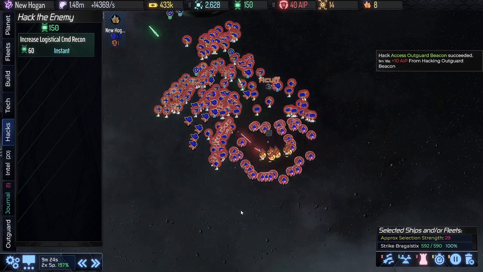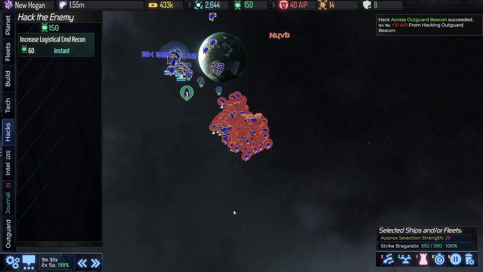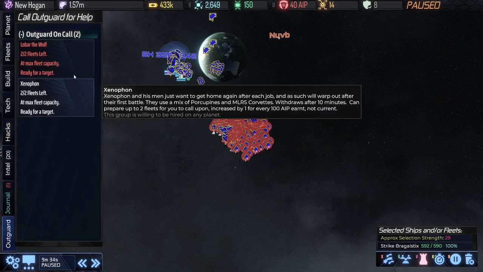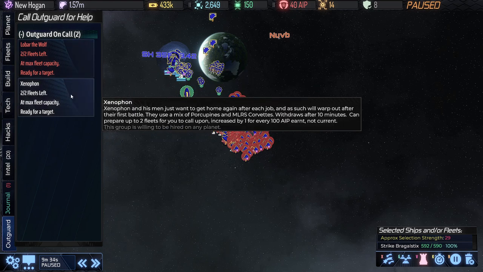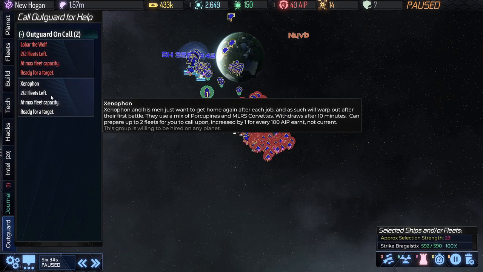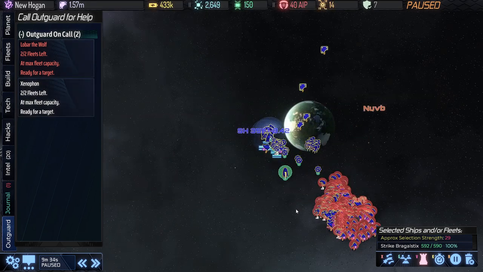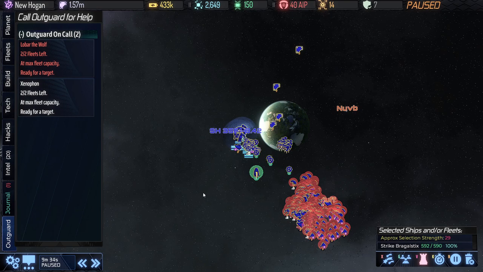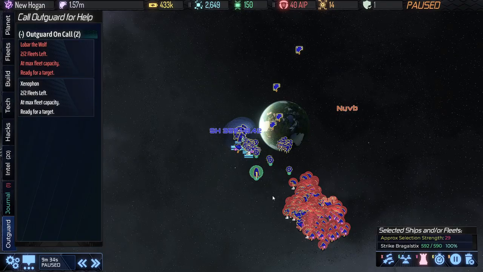There we go. We'll accept that boost to our AI progress. Bingo. Okay, so our outguard. We have Lobar the Wolf, and the Xenophon will go on any planet. This will go only on AI, so we've got a bit of a mix there. But I generally like the attacking outguard more than the defensive outguard, but I do like to have some, like the Xenophon, that will go anywhere.